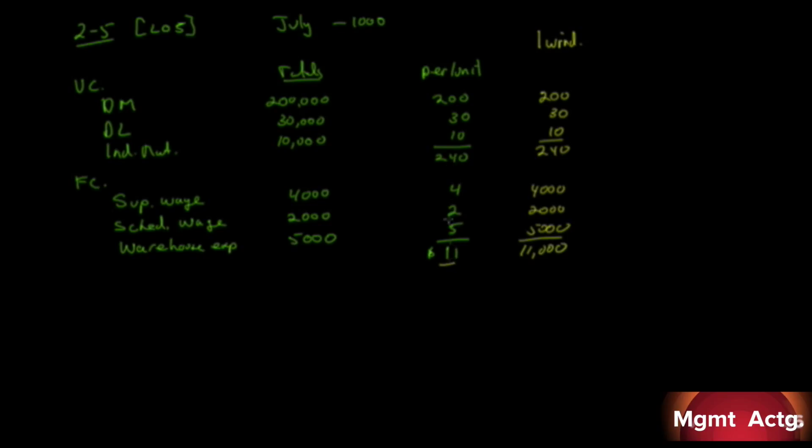If you were selling 1,000 units a month and you wanted to price your product to break even, you would price it at $251. The higher your volume goes, your variable cost per unit will stay the same, but you're spreading your fixed costs over more units. If you ever see two competitors, one charging $299 and another charging $250, they have the same product. The one with the lower price must be doing more volume because it allows them to get their price down lower than their competitors. Volume matters if you're going to compete on price.